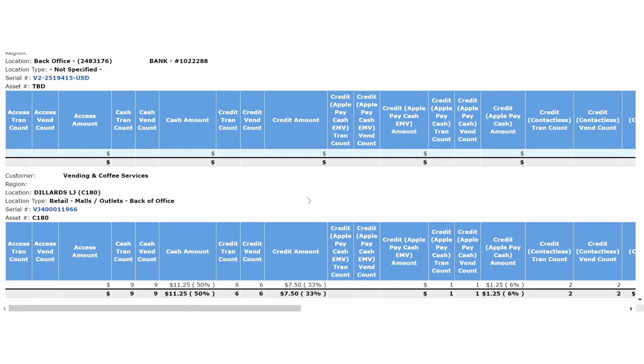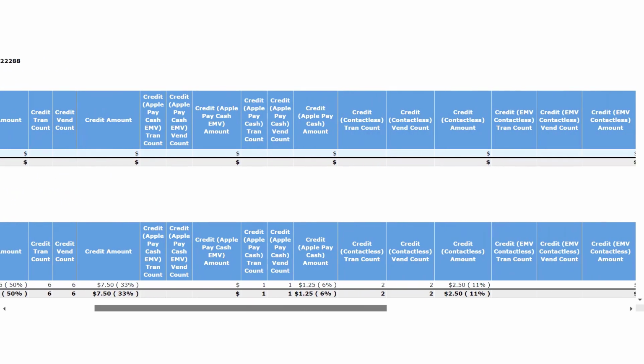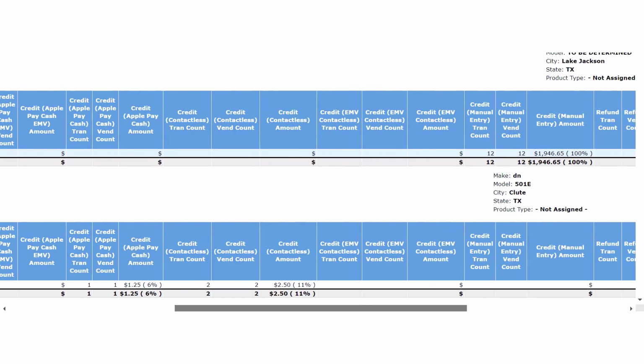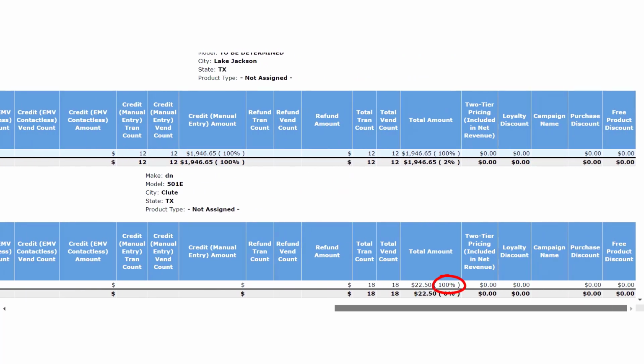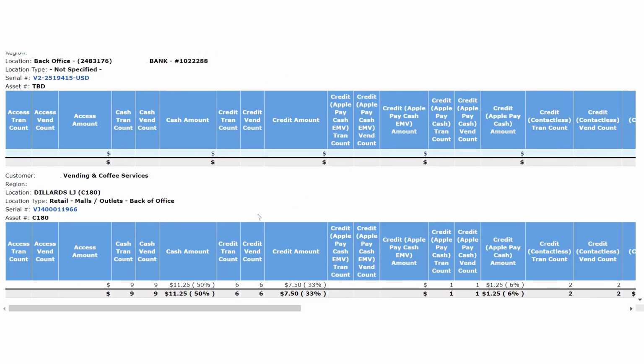The next thing you'll notice right away are these percentage numbers enclosed in parentheses throughout the report. Each column value is a portion of the total sales for the time period. So we're showing you the percentage that each column total is of the total sales. You can see that the total sales value is 100%. As with most reports in Seed Live, you can sort your data by any column by clicking the header name. Click once for descending order and again for ascending.